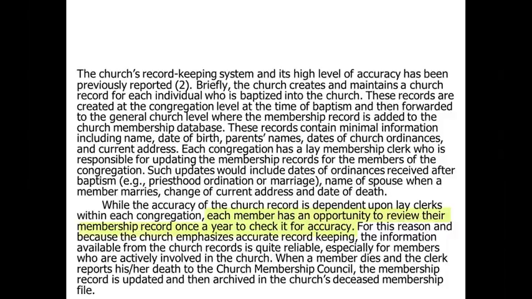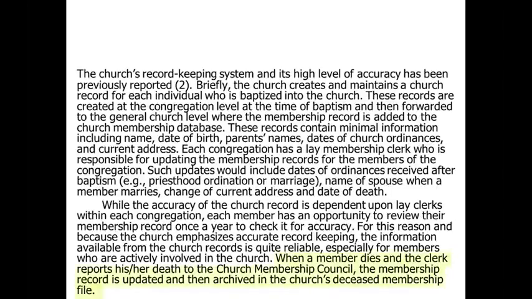Well, if you think about that carefully, it says each member has an opportunity to review their membership record once a year to check it for accuracy. That's actually fairly ambiguous. So there's a lot of words here, but with a great amount of ambiguity about what's actually happening. When you say they have an opportunity to review their membership, does that mean they have just one opportunity? They're limited? They can only review the records once? Or does it mean that they're encouraged to review their records every year? Or is it more passive, where they just could review it should they feel the need? So there's a lot of ambiguity here, and adding all of these extra details and words doesn't help address any of that ambiguity. So I pared that down to a single sentence.